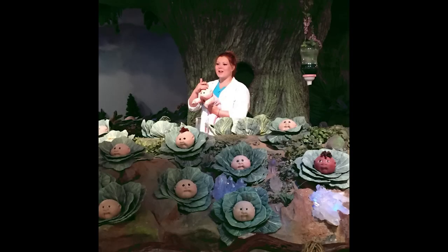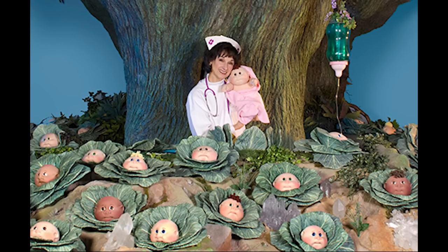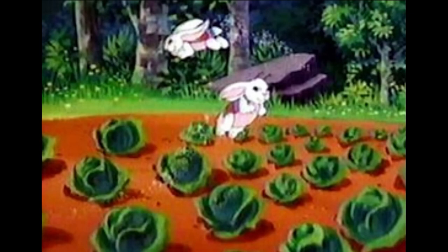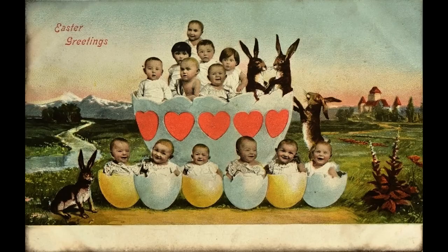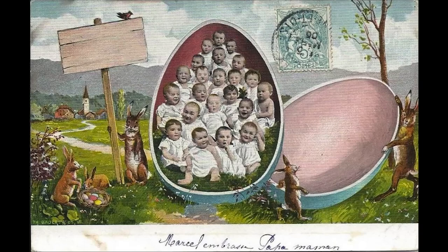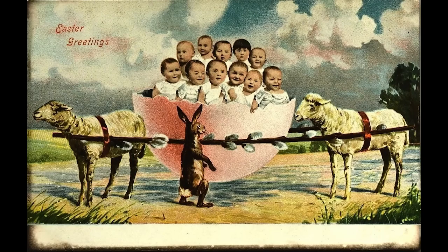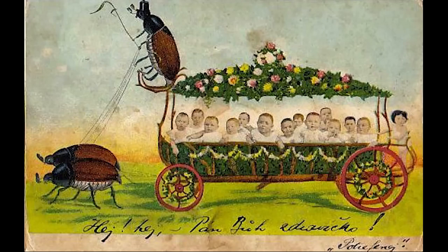There's actually a place you can go in White County, Georgia, where they do live births — you can look it up on YouTube. The bunny bee character is a hybrid creature of two animals that both symbolize rebirth and resurrection on a mass scale. Rabbits reproduce in droves, and the bee symbolism makes me think of a hive or queen — a source where all the offspring originate from. It would seem that this is some sort of reference to babies being created in a lab on a mass scale.